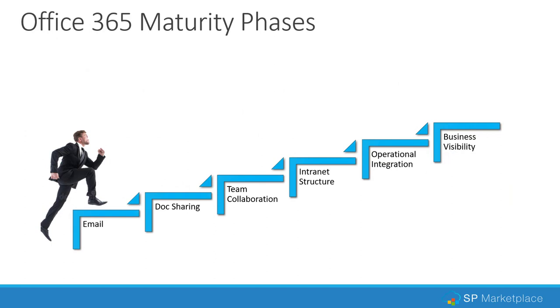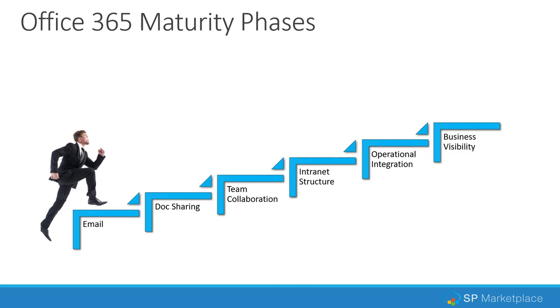So let's take a look at Office 365 itself. With Office 365, we find almost all the time and very consistently that there is a set of maturity phases. People start out with just moving the Exchange server to the cloud. People are still using email and Outlook, and they don't really know there's much difference about it. Then all of a sudden they get introduced to doc sharing with OneDrive, some team collaboration perhaps with groups or teams. Then the organization tends to find out, hey, we really need to have a structure around this.